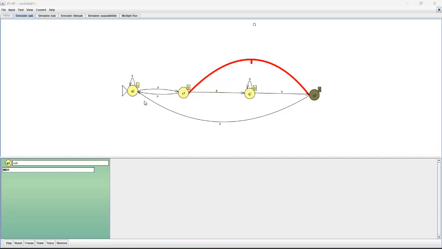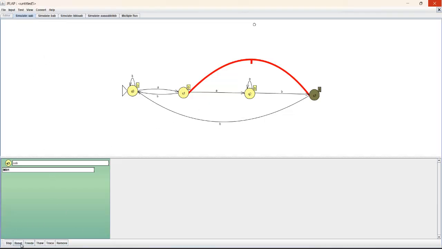So one more example of a Moore machine. A Moore machine is a finite automata graph that accepts inputs that can be any letters and outputs that can be any letters. In this case, my inputs are A and B, and my outputs are zeros and ones for binary to keep it simple.